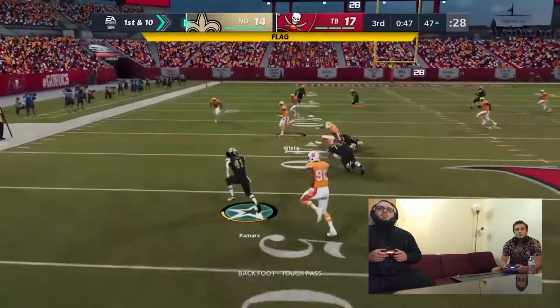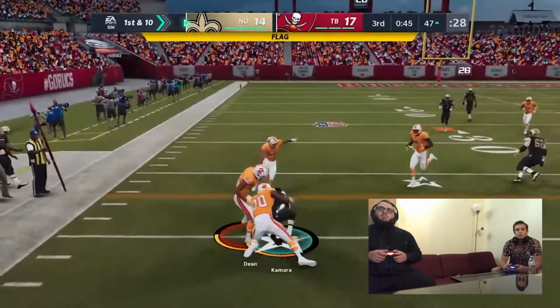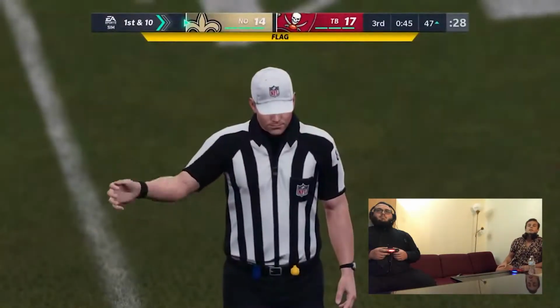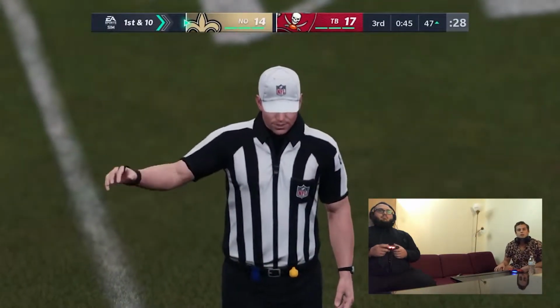Screen pass, flag on the play. Kamara received that screen pass, and he'll be brought down. Let's see what the infraction is. Too many men on the field. I thought it was the illegal receiver downfield. Man, I threw that quick. Is that what that means? Illegal receiver? Okay. I should know that, but there are just some signals. Oh, too many men on the field. It's 2 hands, right? Okay, my bad. Thank you, Q.